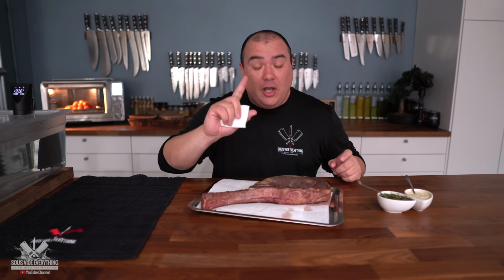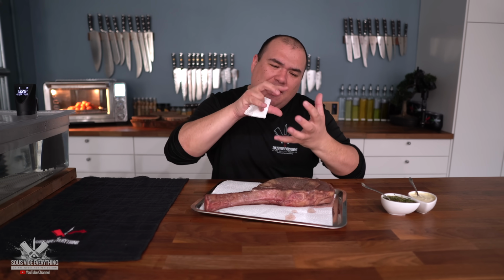I can already tell that Sam is in for a treat, everybody. The smell is phenomenal. Let's not forget about the potatoes that are inside of the oven getting nice and crispy with that bacon. With all that being said, if you've never tried the potato, do it, and do it sous vide, because all that marinade penetrates deeply inside of those potatoes with a wonderful and delicious taste. And the sauces are ready to go.